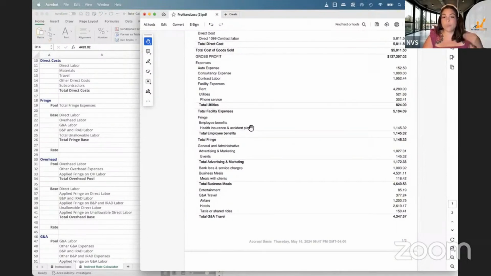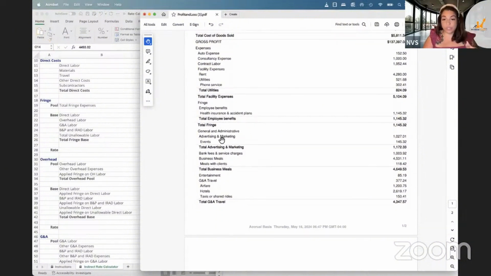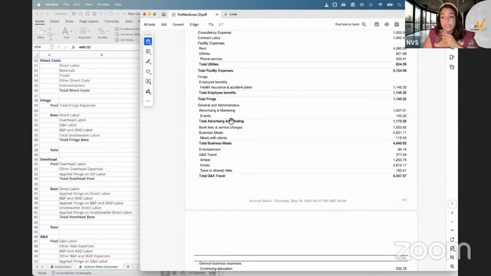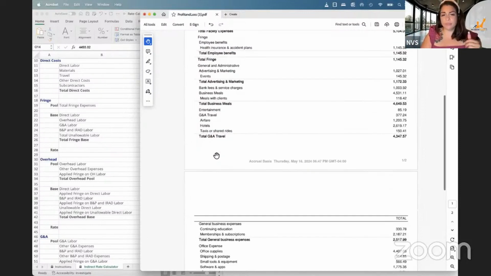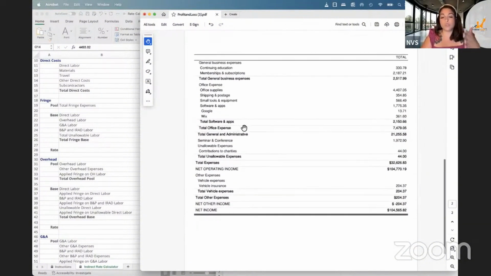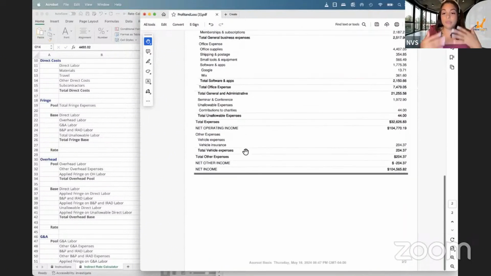Then it goes into fringe: employee benefits, health insurance. Then you have general administration, which is your advertising costs, events, conference events, your marketing costs, any bid and proposal time that you spent, and of course the cost to create and generate them. Travel, as it comes with conferences. So all those things, along with your office expenses and software, are part of expenses that you can't bill directly to them, but you can bill a percentage. So this is going to help me generate my indirect rates because now I have somewhat of a platform and an idea of what my costs are.